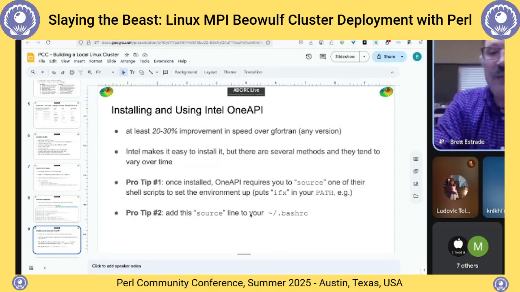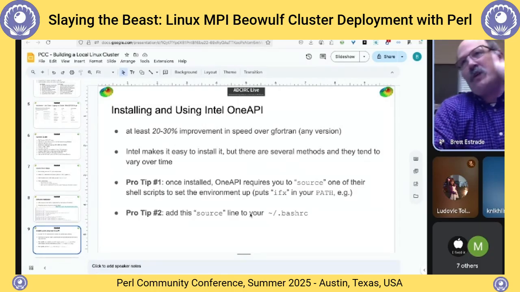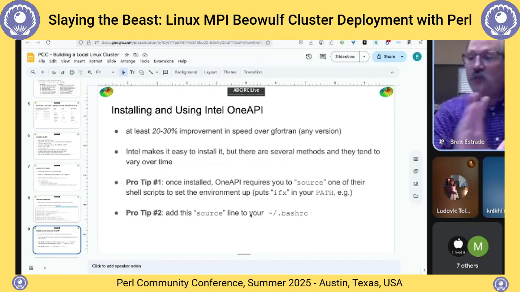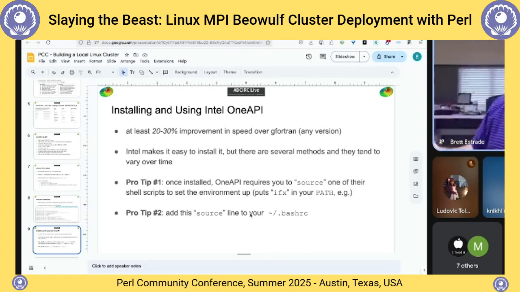That would be interesting. I still have yet to try to compile Perl with oneAPI, but I still want to, for the OpenMP stuff, which is different. I want to see if I can compile Perl with oneAPI so that I can try out my OpenMP stuff, which is separate from the OpenMPI stuff we're doing, which is not integrated. Well, there are some modules that integrate with Perl, but we're not doing that here.